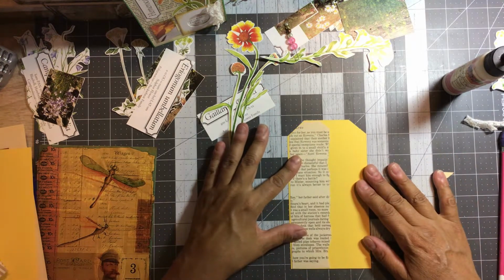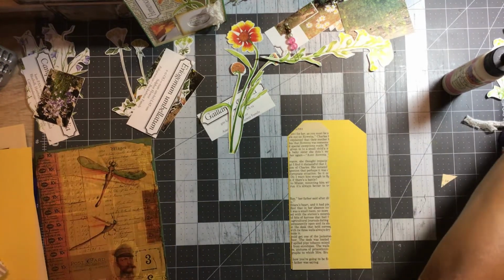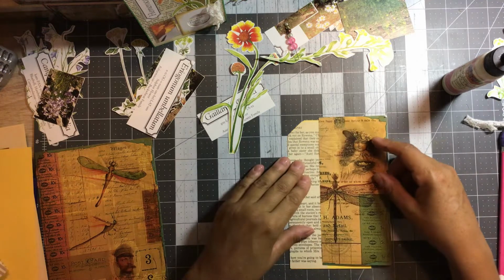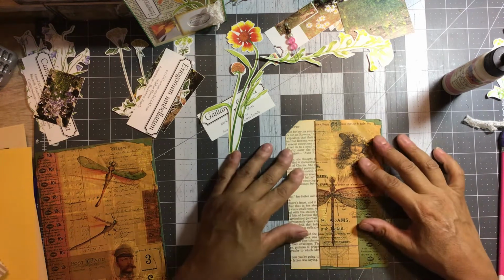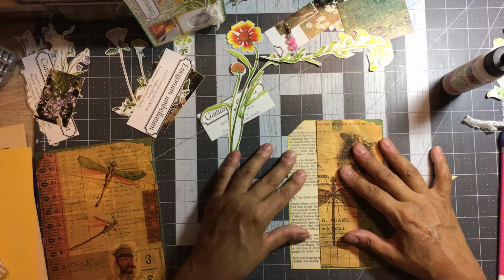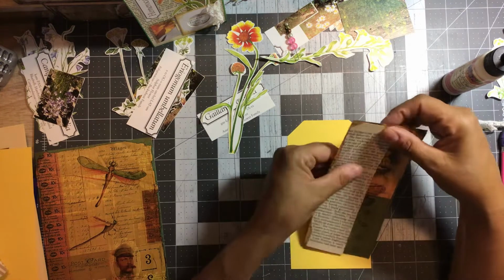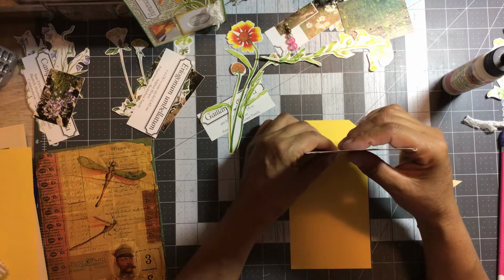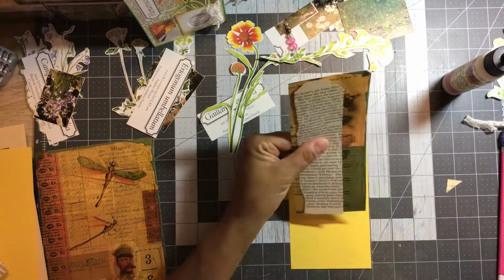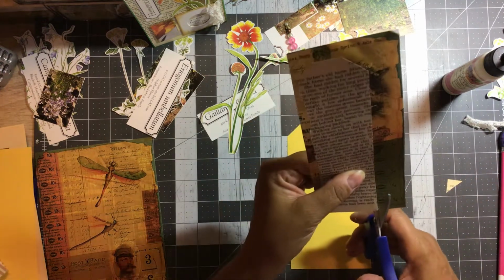Okay, so this will be this side, and do I have the other half of this? And I do. So I think I want to cut it about there, and I can always use the extra for something else.